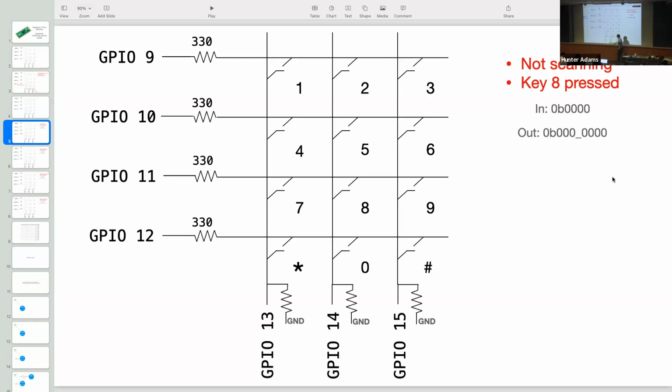So by having that pull-down resistor there, we guarantee that that pin is only going to be in one of two states. It's either going to be high when we push the button and we're scanning that particular row, or it's going to be low when we are not scanning that row and it's not connected to any high voltage. Does that make sense? Okay.